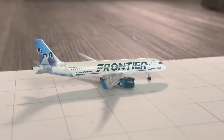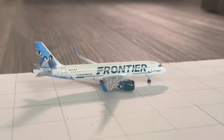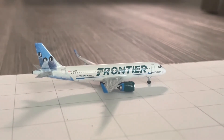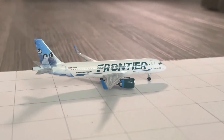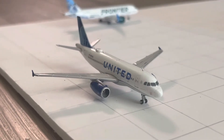Currently back over there taxiing in, just waiting for the Allegiant to push back, we have the Frontier Airlines Airbus A320neo. This aircraft came in from Denver as Frontier Airlines flight 690 at 12:13 PM, with a 12:20 PM scheduled arrival, and is going to be departing back out to Denver as Frontier Airlines flight 693 at 1:05 PM.